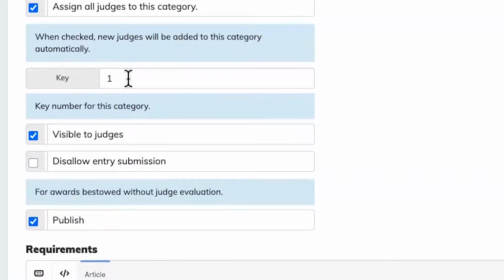Key is simply presentational, part of the title. This doesn't have any impact on sorting or anything like that. In some cases, associations have kind of an index using letters and numbers like E1, E2, going the way that they have their categories listed in a document. So this is a way that you can align Awardify's copy of a category with the standard PDF or Word document, or however you've been presenting your categories to your members in the past.